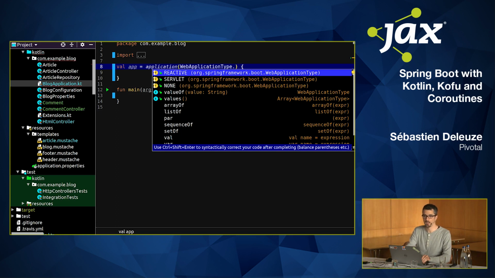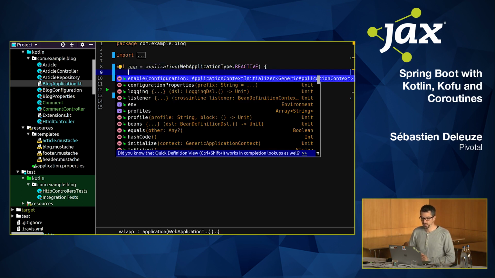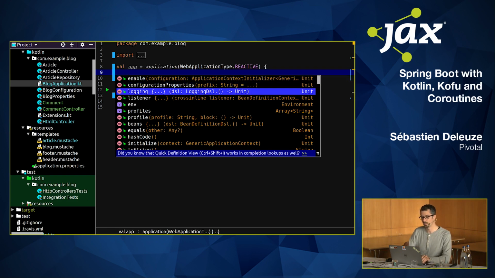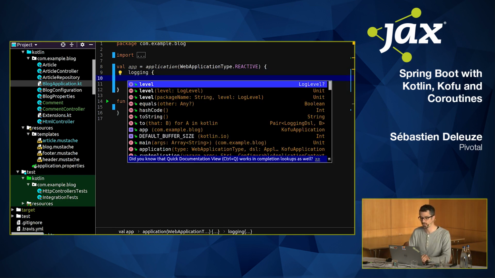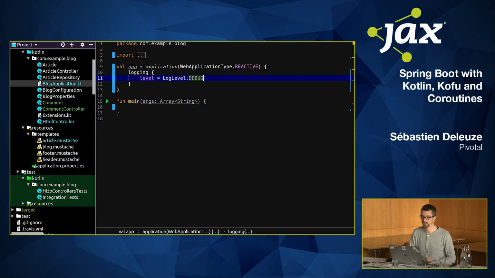Notice that it is just a regular Spring Boot type. You may not be aware of that if you have not used Spring Boot's programmatic API, but that's just a plain Spring Boot class. And the interesting thing, remember at the beginning I was talking about discoverability, and what I really would like is to expose all the features from Spring Boot, but in a more discoverable way with this kind of DSL. So here, for example, if I want to specify some logging, I can use this DSL to specify it like that. And this is declarative.